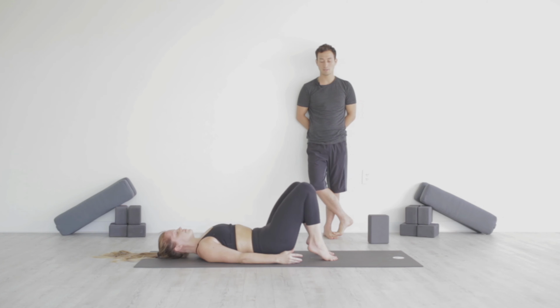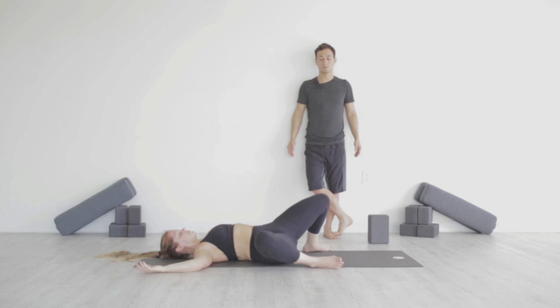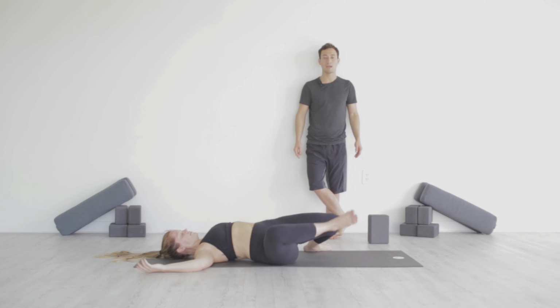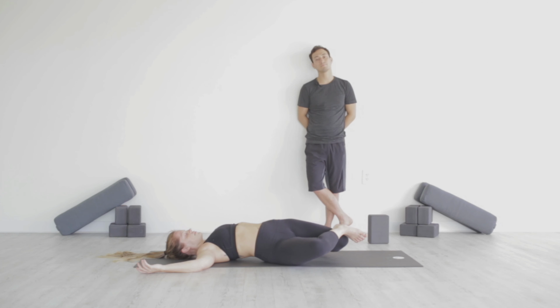Open your feet wide to the edges of your mats. Take your arms like cactus arms. Drop both knees to the right. If you want extra, take your right foot and stack it on top of the outer left knee and thigh. Just a nice little twist of the femoral heads in the hip sockets. And switch sides.